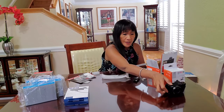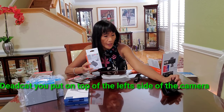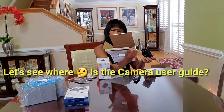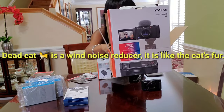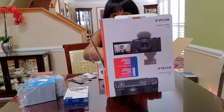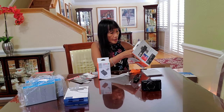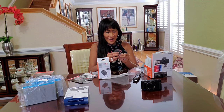All right. So, the mini tripod for my camera is coming in. And actually this one has a dead cat on it. A dead cat is like you put it over the mic. The dead cat would come up here. I have to really read the ZV-1. It's a dead cat. Yung parang balahibo ng pusa, okay? Let's see. Is it a dead cat? Yeah. Oh, this is the dead cat on it. Duh.